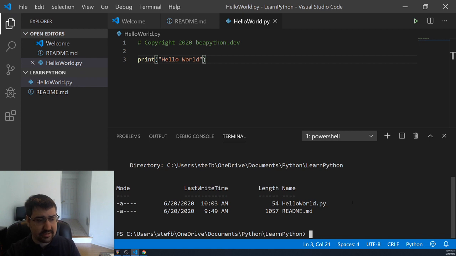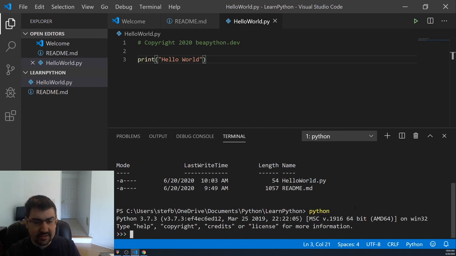You can do an ls to list the contents of your directory, and you can see this Hello World Python file in here. You should just be able to type python here. This will load up your Python interpreter and the Python console to let you do things in here. And you can see the current version that I'm using for this tutorial series is 3.7.3.